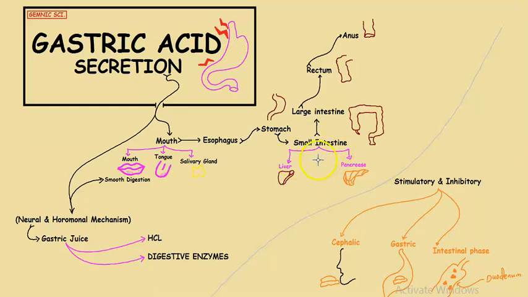So from the small intestine, it moves down to the large intestine. And notice that the large intestine has three colons, which are the ascending colon, the transverse colon, and here we have the descending colon. And inferiorly, we have the rectum and the anus. So basically, we have the rectum before the anus. From the large intestine, it will move down here, then here. So this is briefly a recap of the process of digestion.